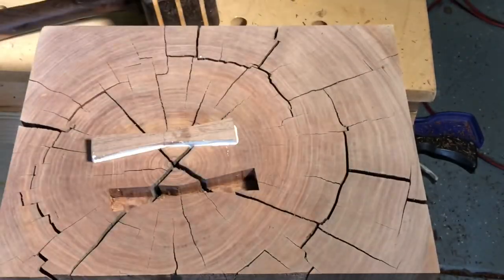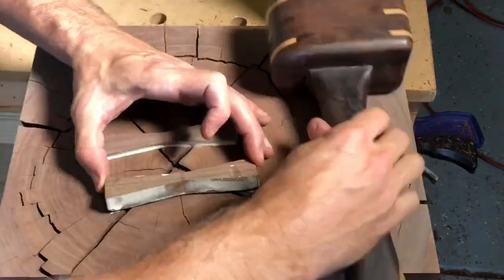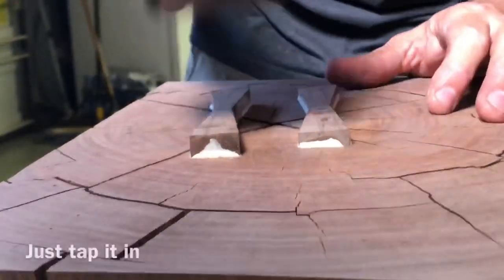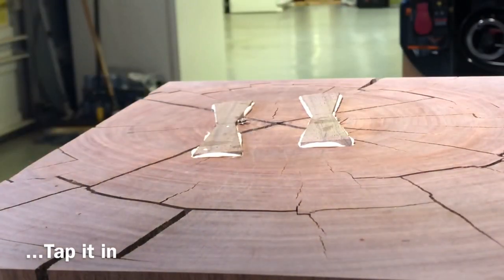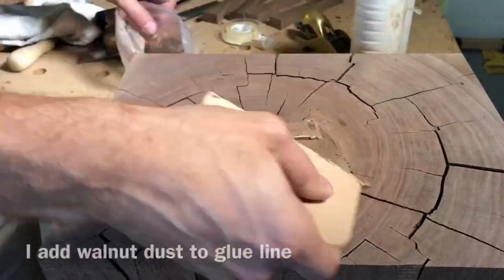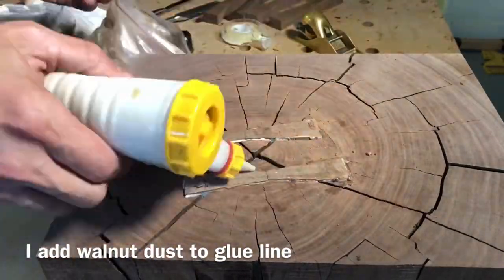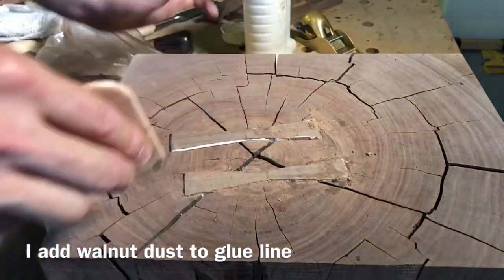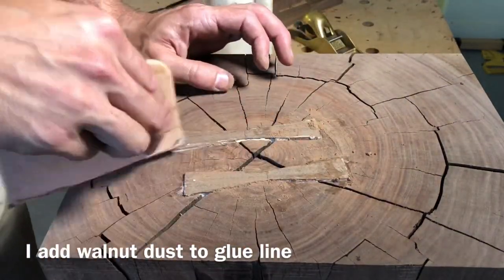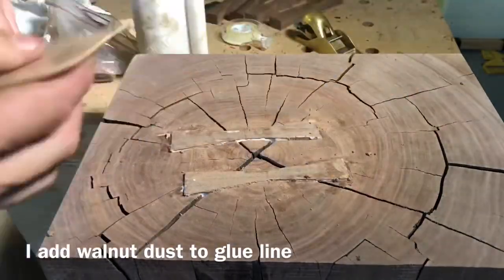From here you're ready to get a little glue on your bow ties. I try to go pretty light to get started, just to make sure they're going in straight, and then I'll really hammer them in. I also like to add walnut dust whether it looks like it needs it or not — there may be tiny little gaps and this will help fill in any of those little imperfections. You'll need this more when you're starting out, and as you get better it's less and less necessary. I just kind of do it out of habit still.